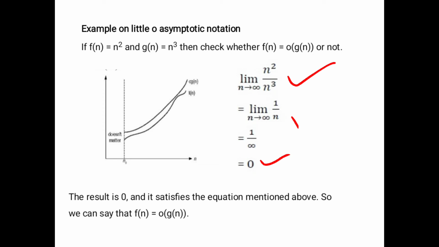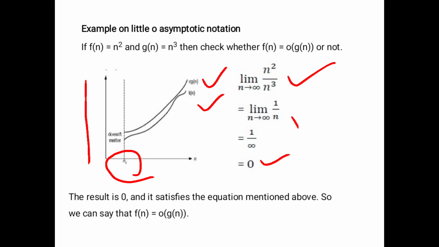Okay, then, to explain this diagram with the graphical concept of little o notation, we can take two functions, f of n and g of n. Here the two curves are independent, and they represent a weaker upper bound of an algorithm. As usual, n is taken on the x-axis and y on the y-axis. The two curves meet at n naught, and n is always greater than n naught. Then f of n is less than g of n.